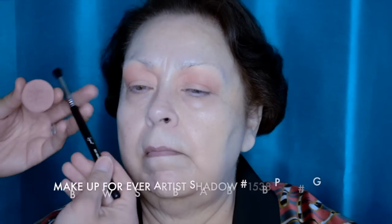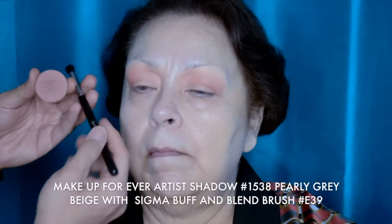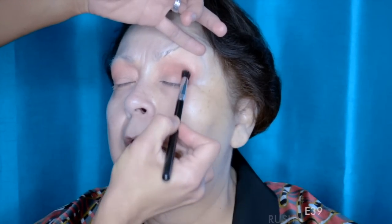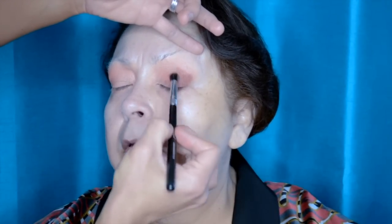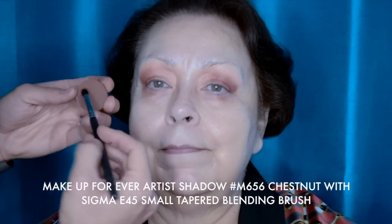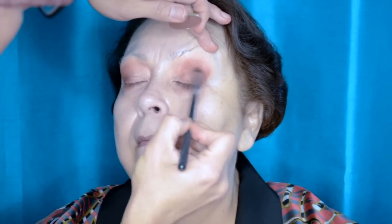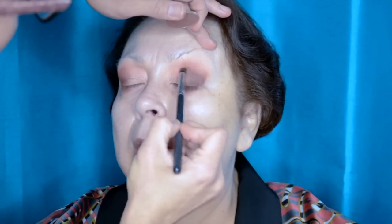Both of these products are phenomenal. All of the Make Up Forever eyeshadows I'll be using today are phenomenal. I've been using Make Up Forever for years, and the Sigma brushes — if you haven't heard of this company, you've got to give them a try. Very affordable, extremely high quality, the brush handles last forever. And the Make Up Forever shadows stay put like no other. I have exclusive discount codes so you can purchase any of the products I'm using down in my description box. Now I'm using the 656 chestnut in the outer corner, deepening up that warm sunset holiday eye.